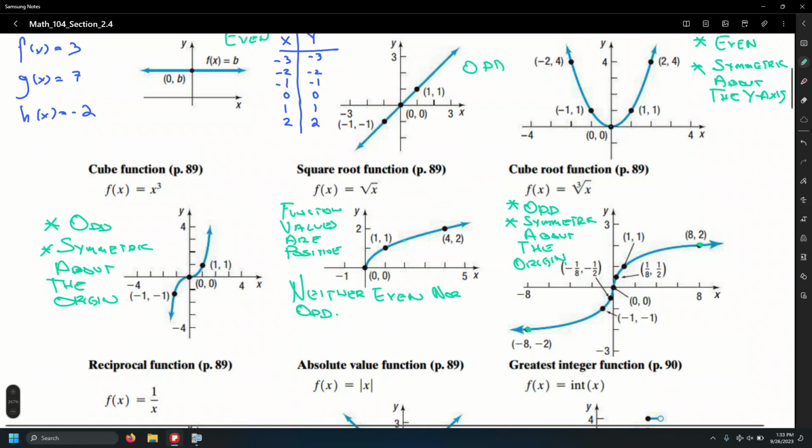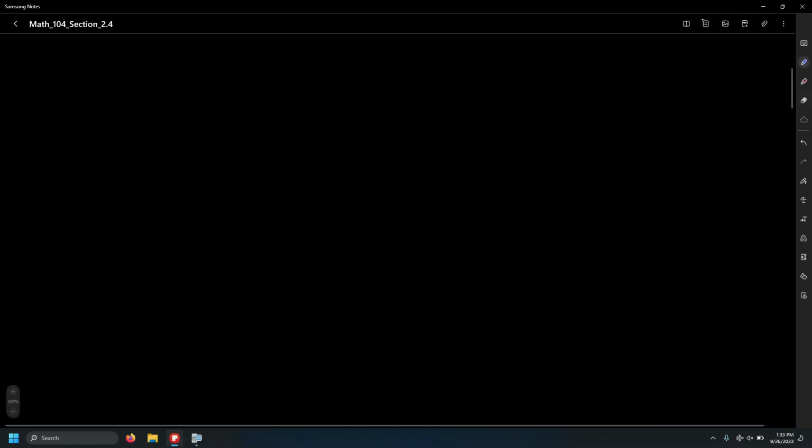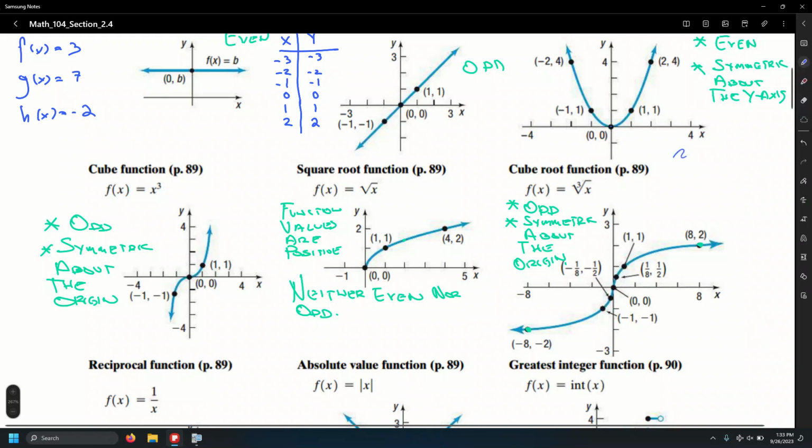First of all, here is where we need to go back and review our properties of radicals, which we did a lot of. Recall that the cube root of x, using the property nth root of x to the m, is the same as saying x to the m divided by n. Again, the index of the radical tells us the denominator of the rational exponent. So in this case, we can rewrite the cube root of x as x to the 1/3. All right?